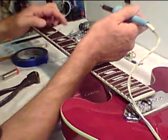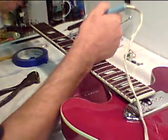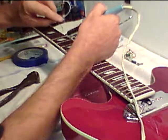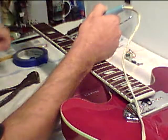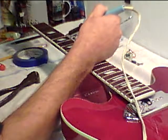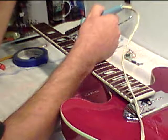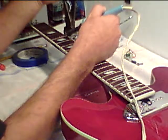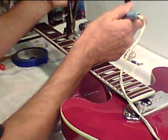Just take your time, and that's pretty much it. I mean, if you're mechanically inclined, if you can change a transmission, if you can build a shed, if you're good with your hands, you can fret a guitar, but there's certain absolute rules. If you're not good with tools, maybe you shouldn't do this. You've got to have some basic skills with hand tools.